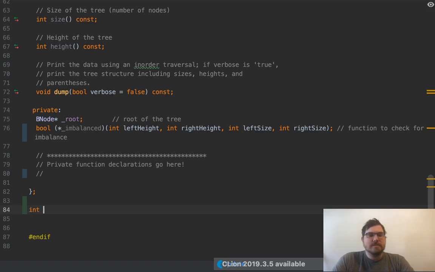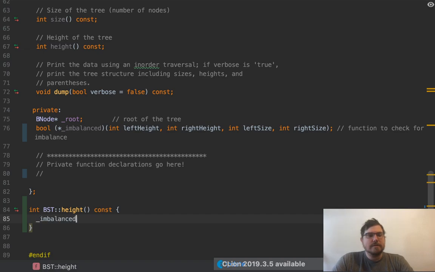Int BST height const. And I could call imbalanced in here. I'm calling it just like a function.